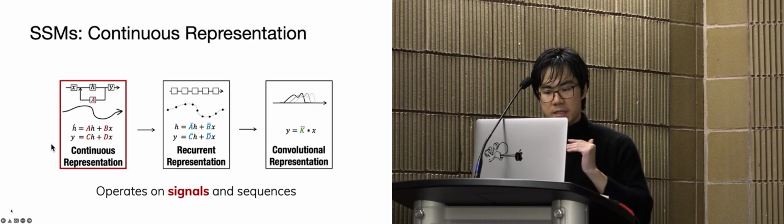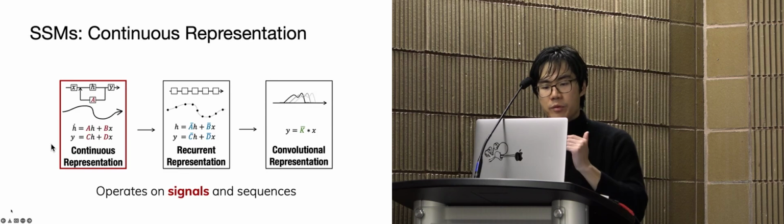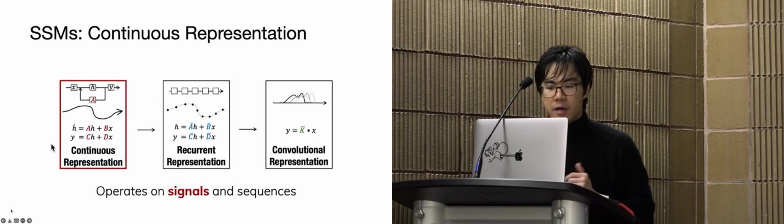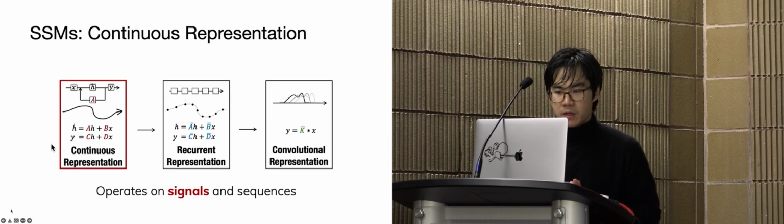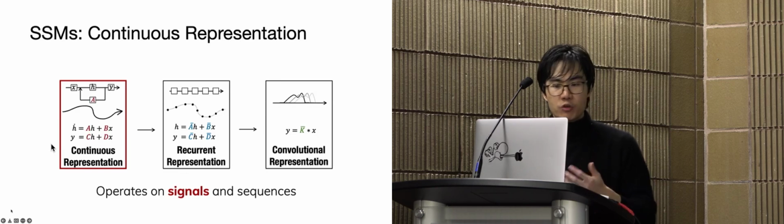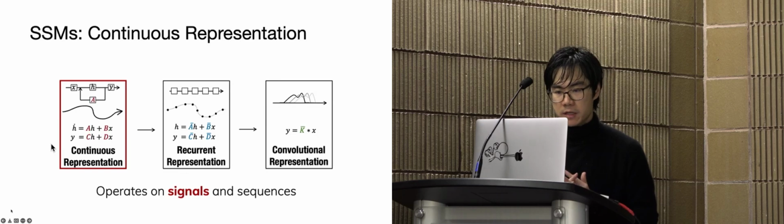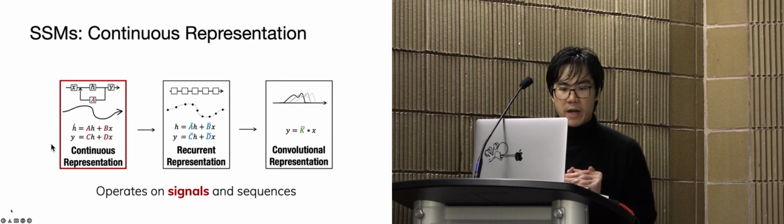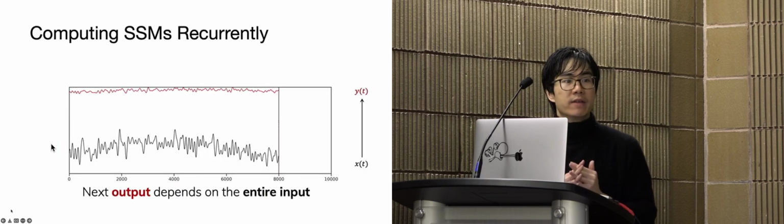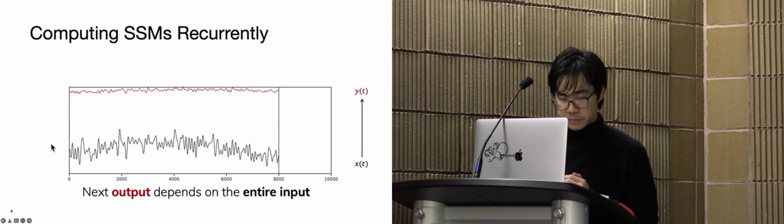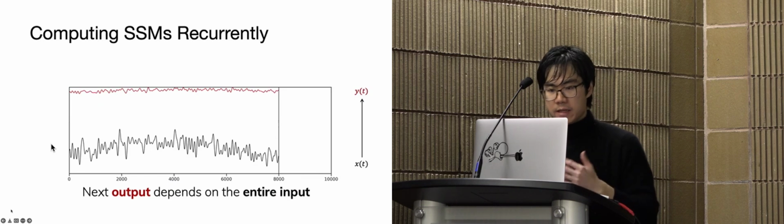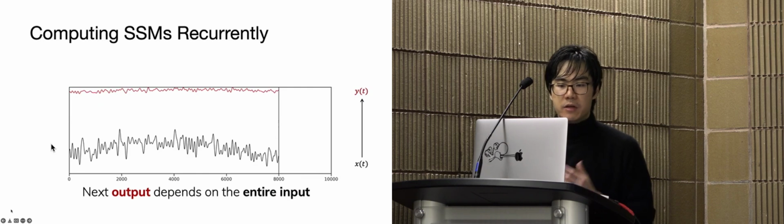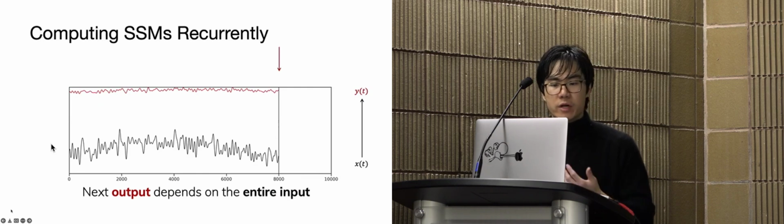Basically, at the bottom here, we have this input x of t, a one-dimensional function, and it's going to output this one-dimensional output y that goes through this latent state h. And that's where the name comes from. There's a latent state that controls the dynamics of this model. In more detail, the first equation here is a linear differential equation that blows up the input from one dimension to n dimensions, where n is a controllable hyperparameter, and think of it as on the order of, say, 100. And how does it do that? You take the input, you hit it with this column vector B, which blows up the dimension to, say, 100. And then it goes through this simple linear differential equation governed by this square transition matrix A.